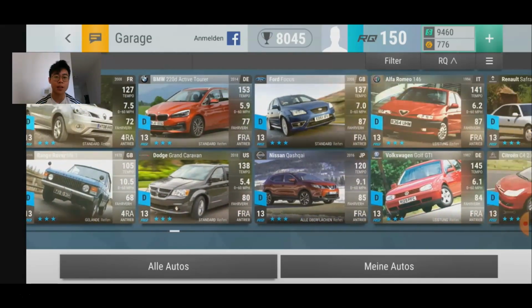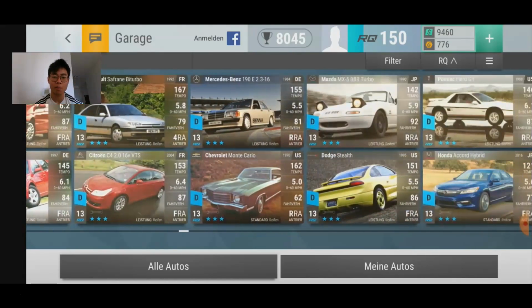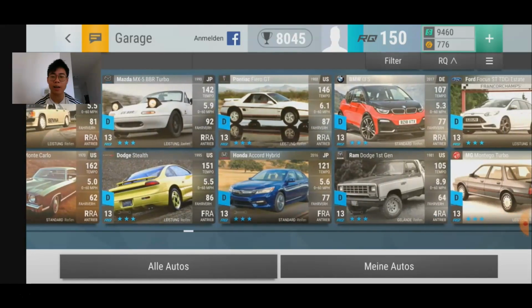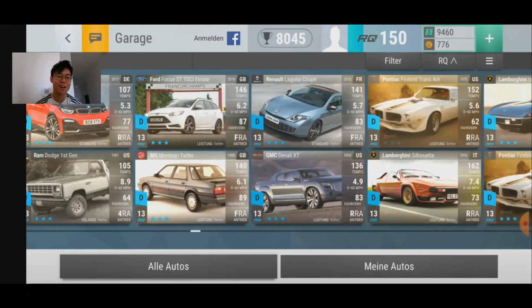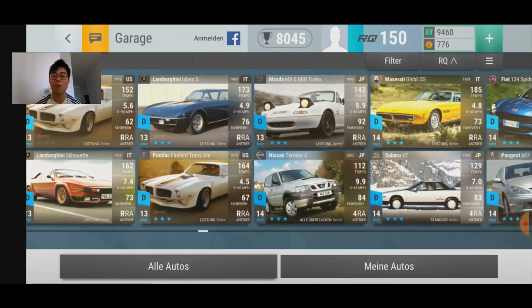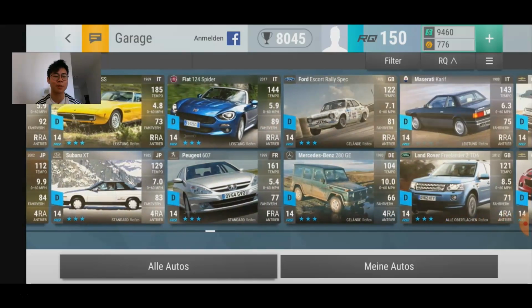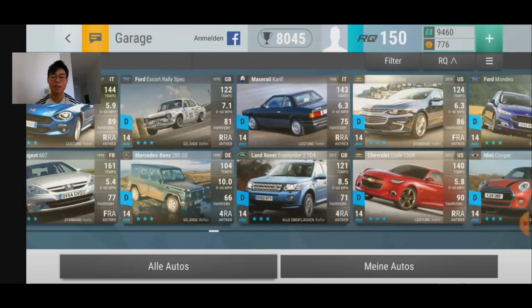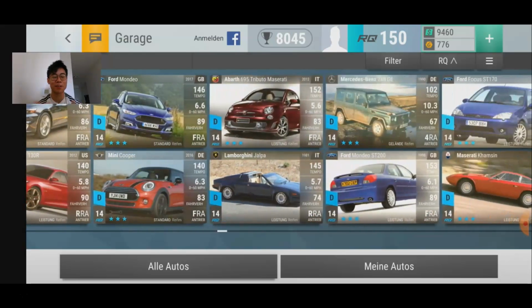It's a huge garage for 8,000 trophies. That's just one thing I realized right here on the spot. I remember when I had 8,000 trophies, I had like 5 rares and like 3 uncommons, and a garage space of like 50. So it's nice to see how far the Top Drives player has evolved, or maybe how hard the game has become. I don't know. But definitely my garage does not look like this, and I have about 20k more trophies, so I don't know if I should be afraid.